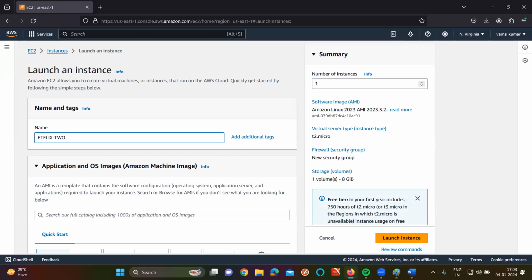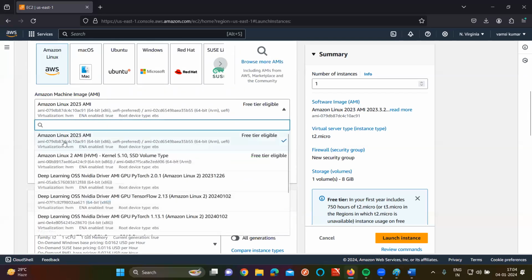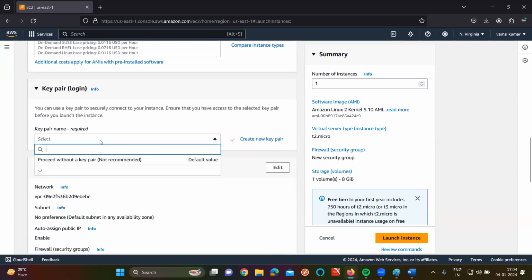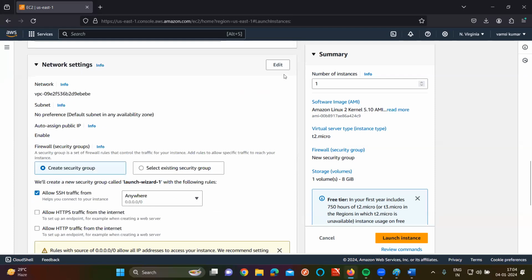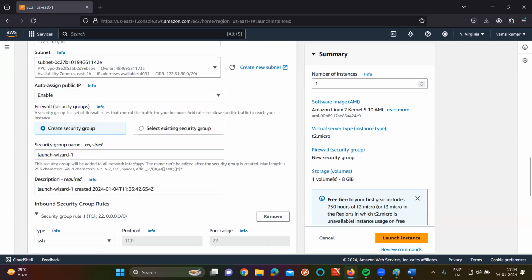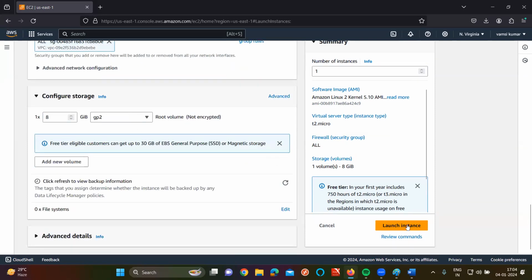Okay. 1B, I'm creating this one. Security group, I'm giving all traffic, launch instance.